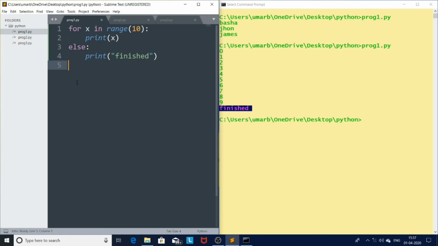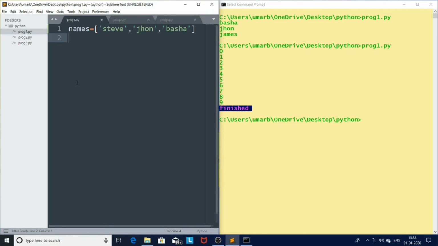Okay, now I am going to clear this and take one list, that is the names list, and in this list I'm going to give names: first name Steve, second name John, third name Basha.